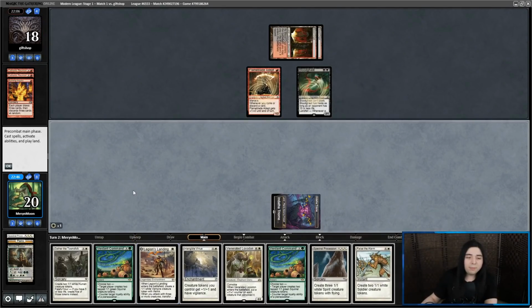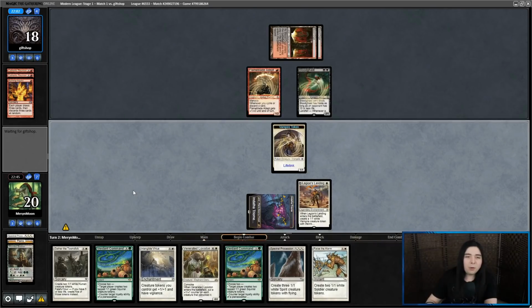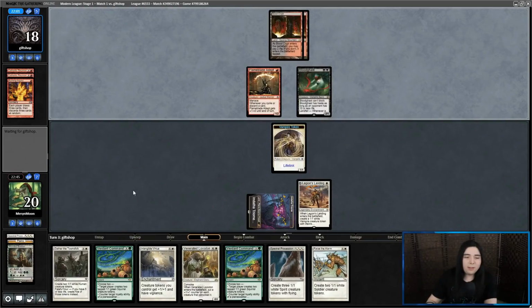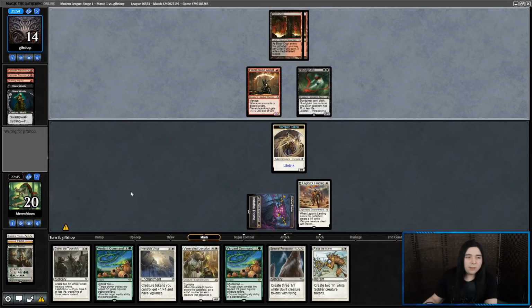Yeah, we're screwed. I need the opponent to have the world's worst hand right now because I need to get back in the game. Verdant Command can also exile a card from a graveyard, which can be pretty useful.